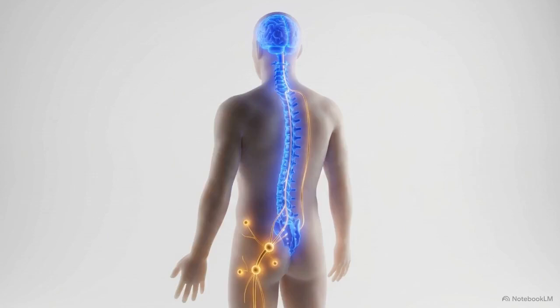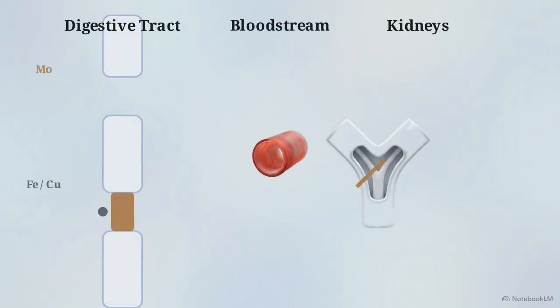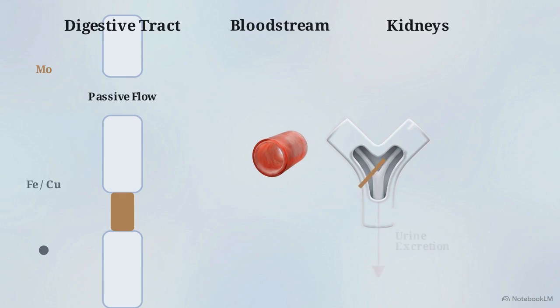Because this process is essential for neural protection, the body maintains a constant supply of the element. Unlike iron or copper, the gut lacks a regulatory mechanism to block absorption, passively taking in up to 80% of ingested molybdenum regardless of current body stores. Since the gut is unregulated, homeostasis is maintained by the kidneys.